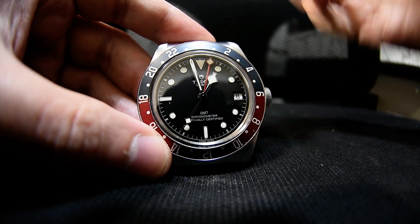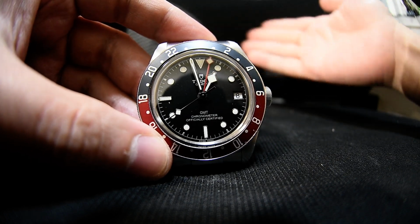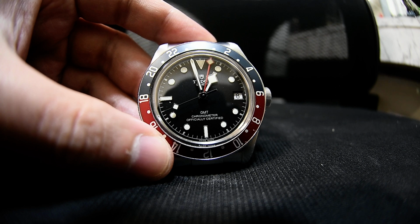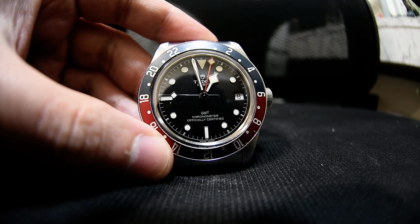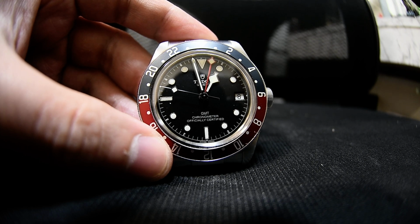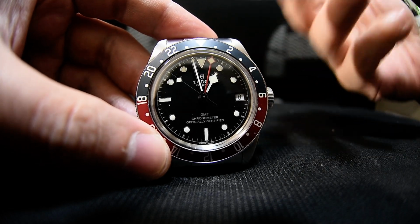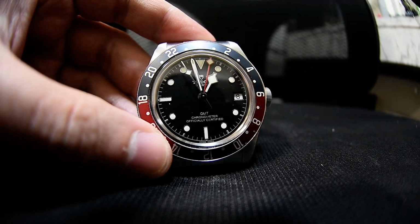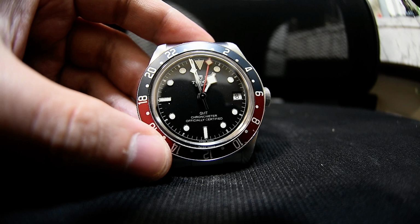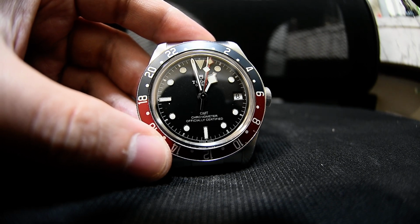Since this is the first such watch, I believe there is potential for it to be collectible further down the road. Even though I don't really bank on it, at the end of the day, I know I'm buying a watch not because I want to invest in it or because it can be collectible, but because I love the watch. I like the aesthetic of the watch. But this is just my personal opinion. Since Tudor never made any GMT watch before, and this is the first one, I think it's very, very interesting.